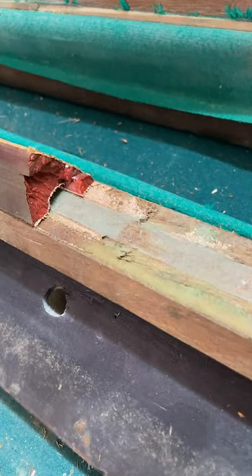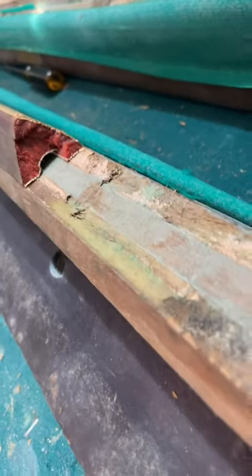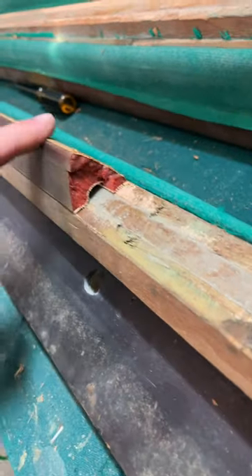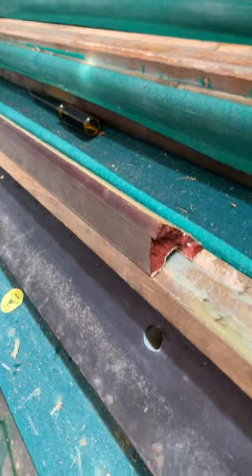Here's an example of some soft wood coming up with the rubber. The best thing to do is try to keep that a flat surface. If it's not flat, the rubber when you glue it on there is gonna have a little dip in it and it's not gonna bounce straight.